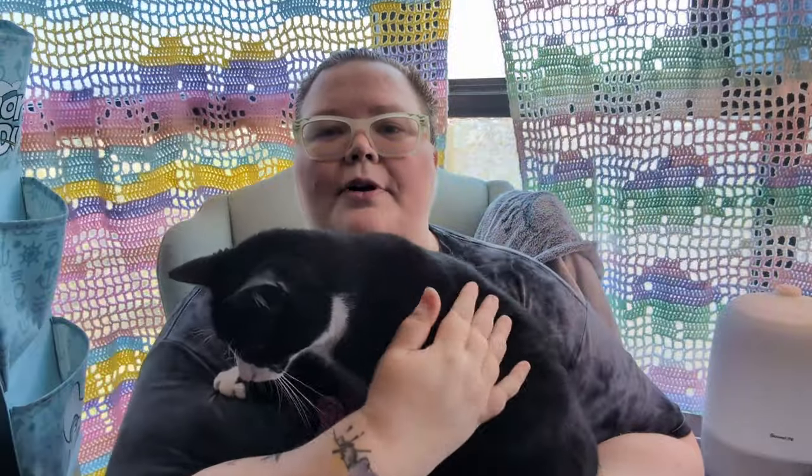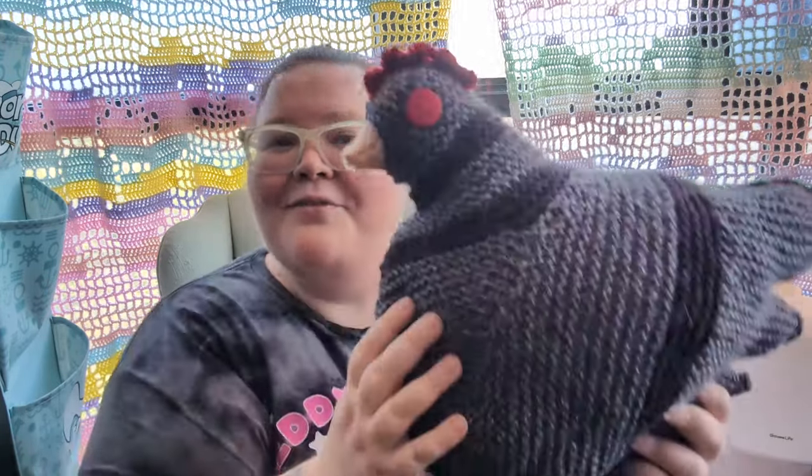So the emotional support void chicken, which you can see here, is a pattern by the Knitting Tree Los Angeles, and no, we're not doing that bit. Okay. Back to the void chicken.